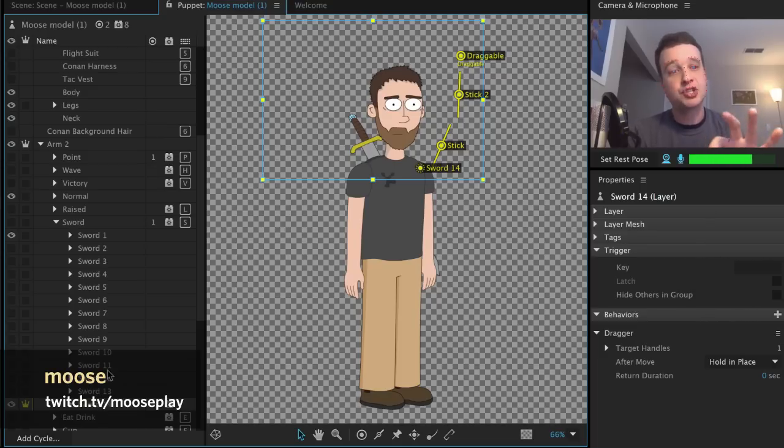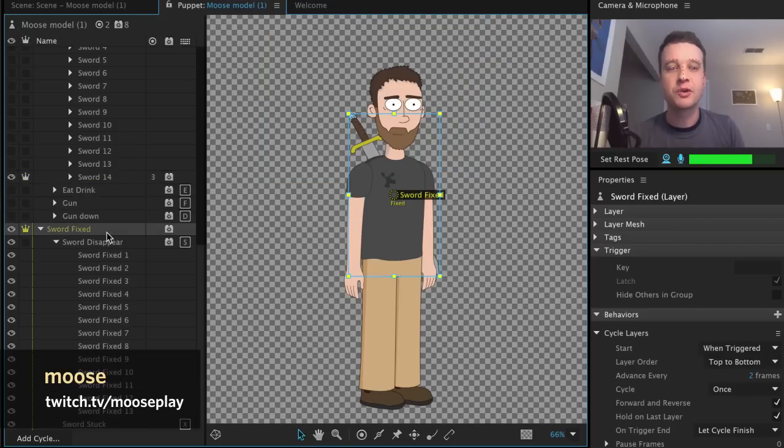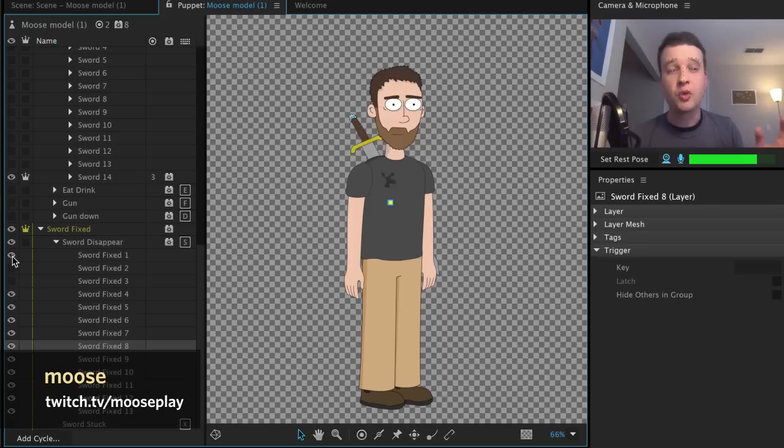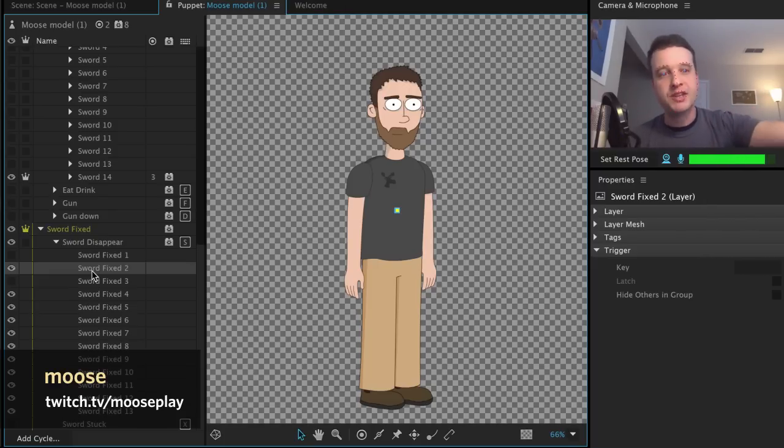So what he did was have the sword background element on his back as a separate piece down here. That's called sword fixed. And then he's got this sword disappearing sequence. That's the same thing, a cycle layers frame by frame thing, but only the first frame is actually shown. So the sword only shows up for this first state, and then as he goes through the other states, it disappears. It's actually just a pixel that's hidden behind the character for each of these extra frames of the animation. And then when it reverses, the previous animation of him dragging the sword around is going to go back into his hilt, and then it'll end on this initial layer that has the sword back to its original position.